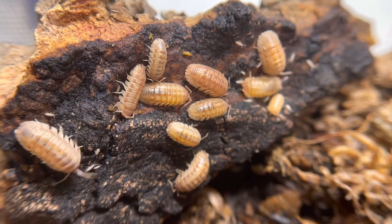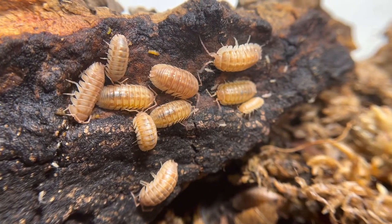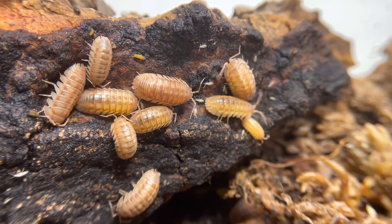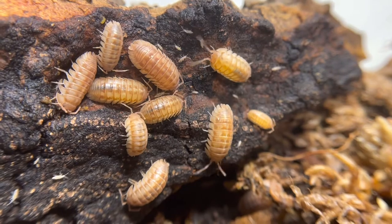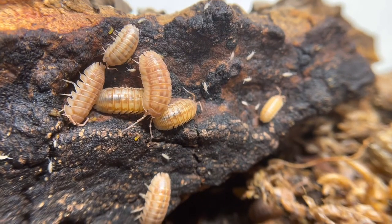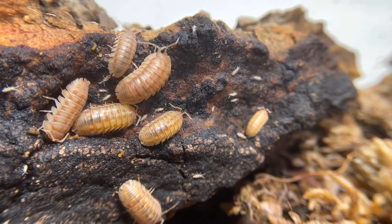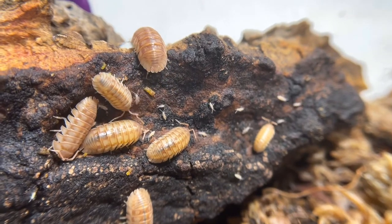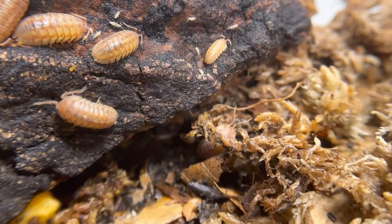My culture of nasatum peach is thriving right now because I keep my enclosure moist. The mancae need high humidity and you won't see them — they're most likely borrowing underneath the substrate. They will come up when they're juveniles, and if your substrate is dry they will probably just desiccate. So if your culture is not thriving, try making your substrate a little more moist — the survival of mancae into adulthood will boost your population.